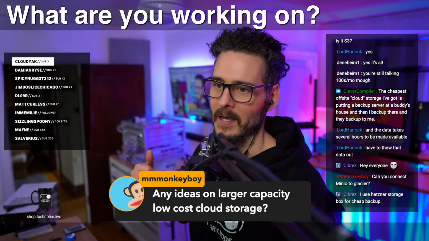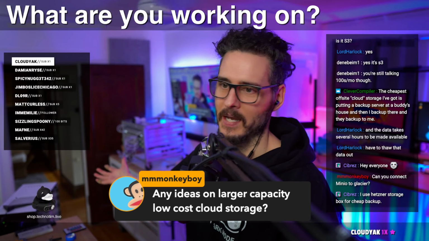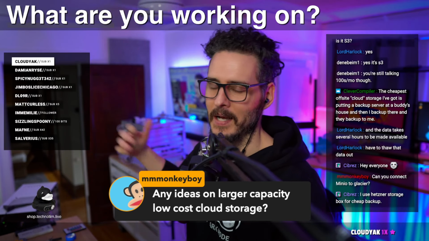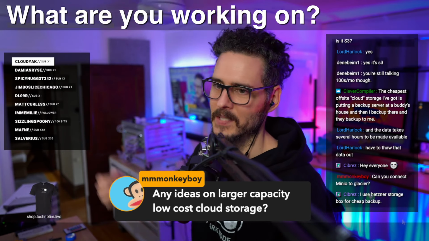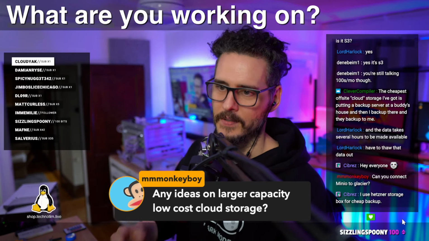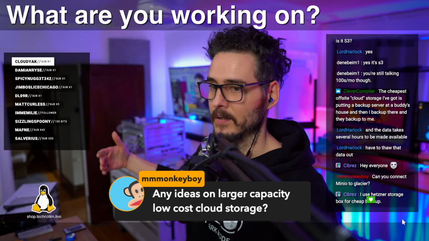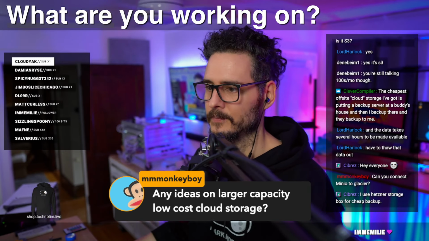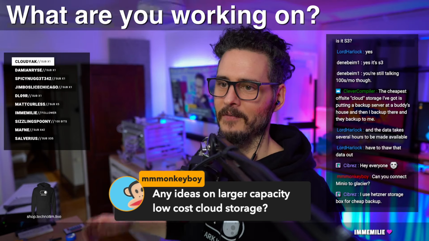You're going to pay and you've got to thaw the data out. So it's going to take a couple hours to thaw to get it out of their system. It's going to be a slow download too. And you're going to pay on egress. So it's absolutely only disaster recovery. So you should have your local copy always too. Anyways, yeah, it's a great topic if that's what you're talking about.